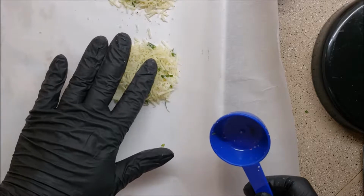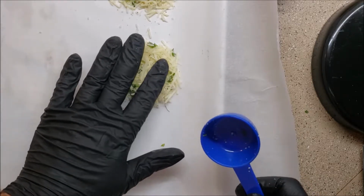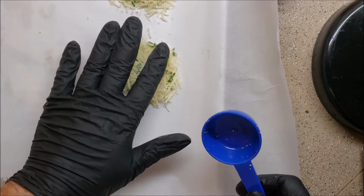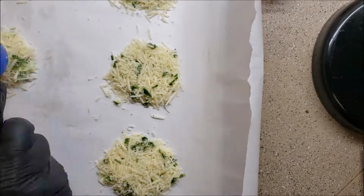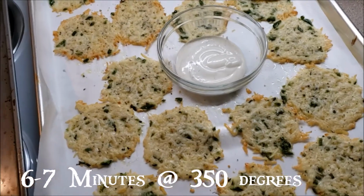Spread it around a little. You don't want it too thick. You don't want that big bulge. And do that out across. All right, kids, there they are.